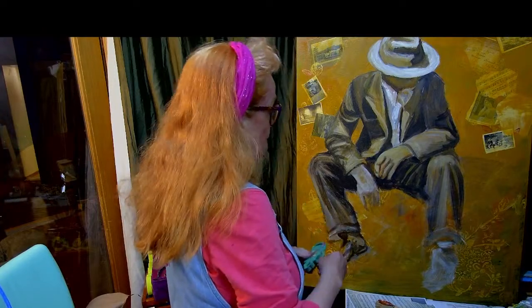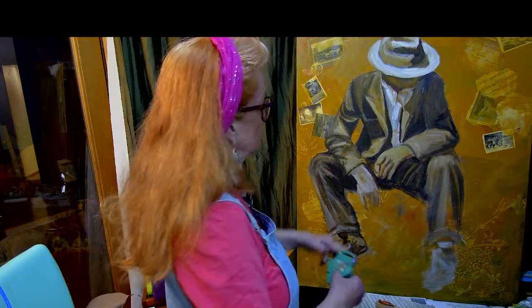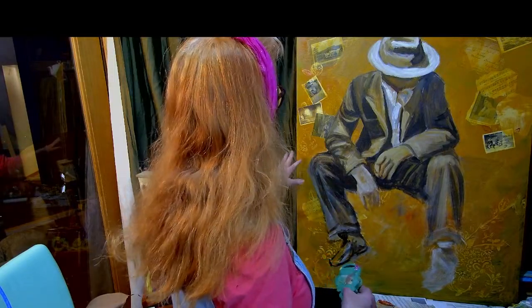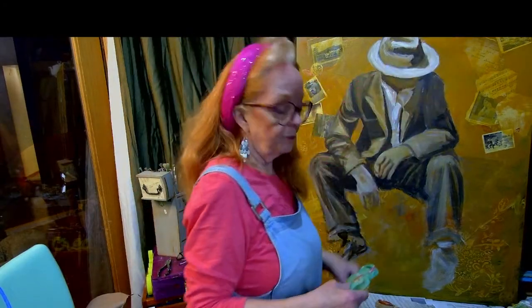Yes, talking to myself. Okay, so that's what I've been up to with this. This is so much fun. Now, it looks kind of like he's got a couple of dead hands. He's got some interesting, weird stuff going on. But what else did I do on this? Okay, well, I think that was it. There's a little leaf way up here that is, you know, like a leaf shape.